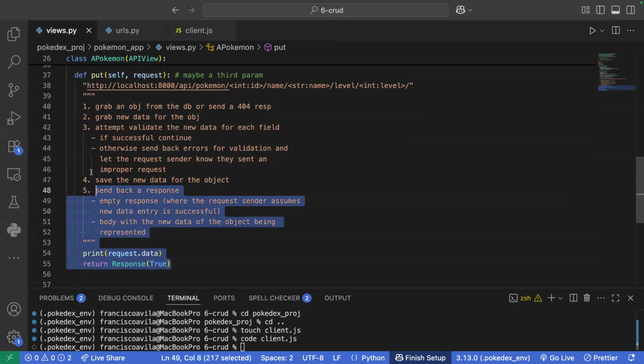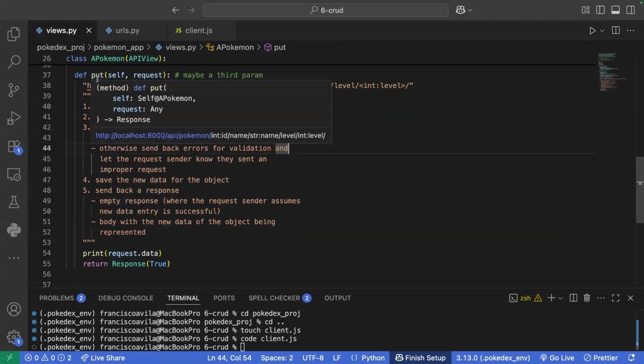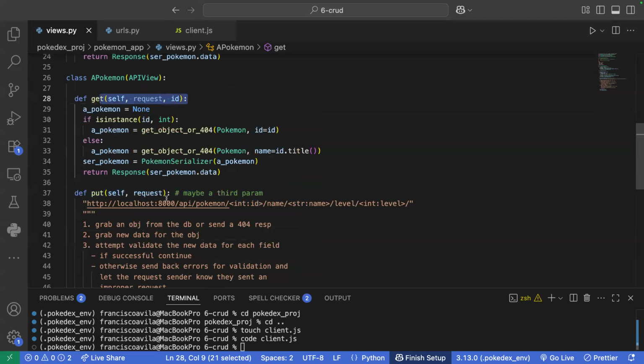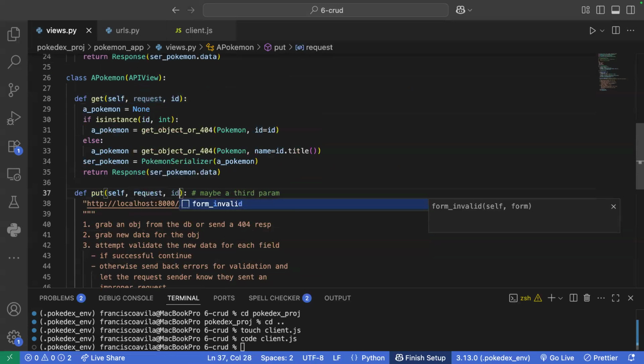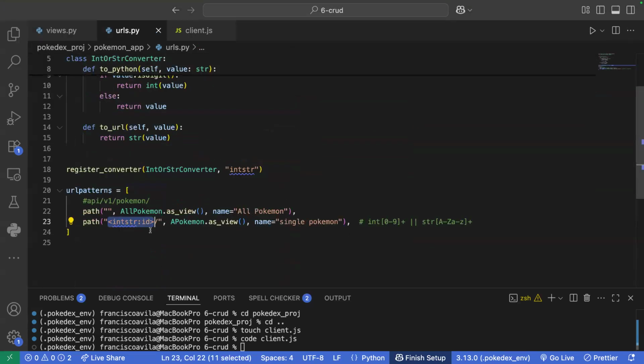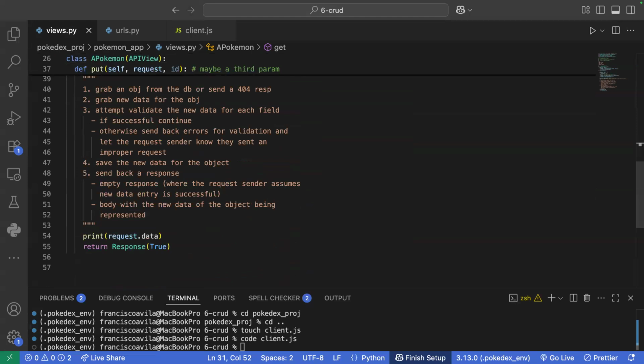Well, before we move into putting this into practical application, what's the third parameter that we would pass in here? Go ahead, Marshall. I was going to say, would it be ID like the method above it? Yeah, just like the method above it, we are still grabbing the ID. So let's go ahead and do that portion there because it is going to receive that parameter from my URL patterns, right? In my URL patterns, I'm still passing in the ID to the a Pokemon view. Great. Let's go ahead and take a look at how this works.